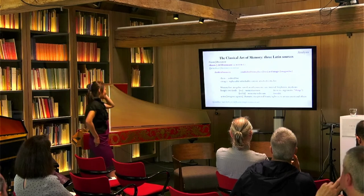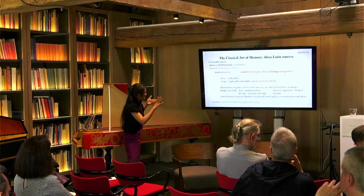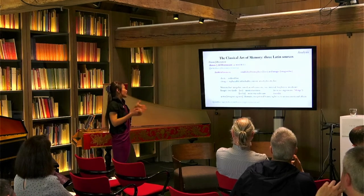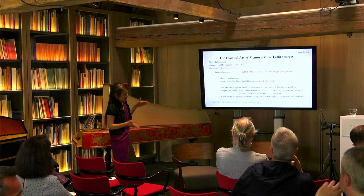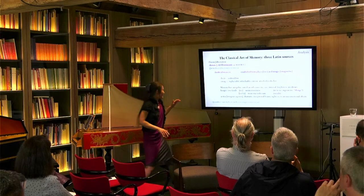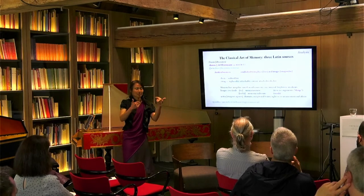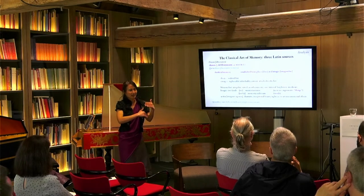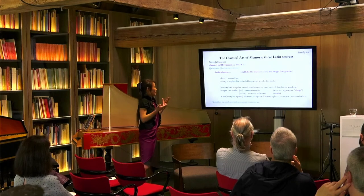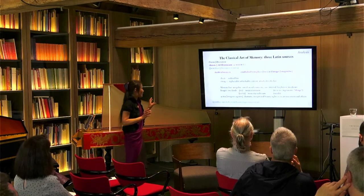So then I thought, well, okay, what they're talking about is basically locus, the places, and the image. The places, locus, in computer language, you can think of as an ordered list. And this list has to be unique and irregular and varied, devoid of symmetry, because if it's symmetrical, you wouldn't know exactly where you are on the list. And then there were descriptions in the treatise that it should have moderate intervals, moderately bright. They're talking about real locations, architectures.